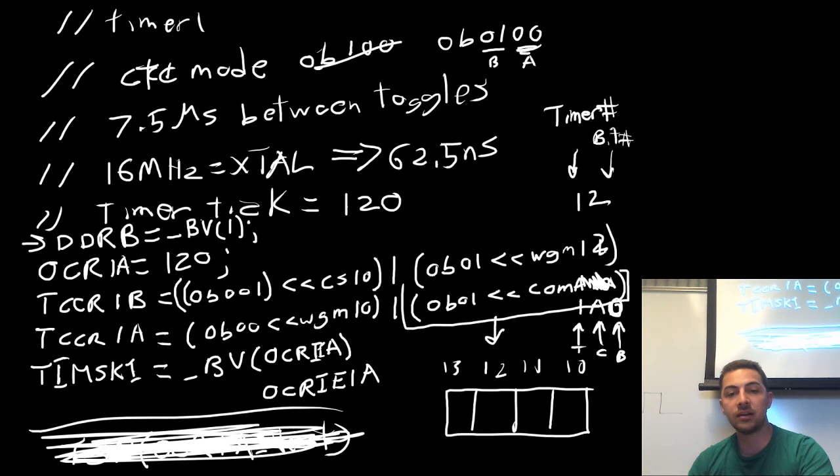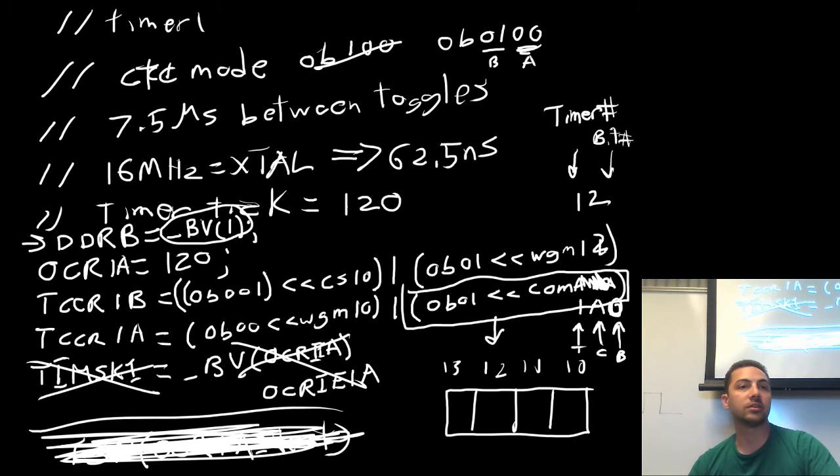This line was augmented. That line was augmented. And I no longer need an interrupt on the mask register. The only thing is I can't have the toggle appear on whatever pin I want. So that's waveform generation part the first.